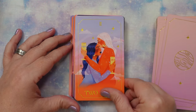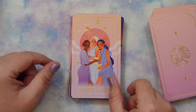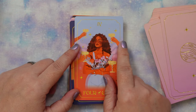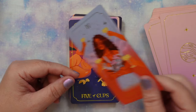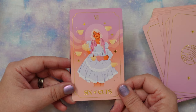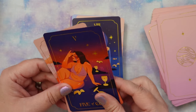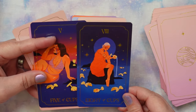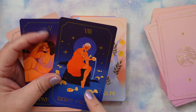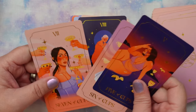Now the Ace of Cups. Two of Cups — I love the forehead kiss; everybody knows I love a good forehead kiss. Three of Cups, Four of Cups — lots of cups being offered but she's checked out. Five of Cups with the tears — adorable. Six of Cups is so sweet. Seven of Cups, Eight of Cups — this is similar to the Five of Cups, but here the cups are sinking into the water while in the Eight she's pouring them out, surrounded by all she's released, which is very symbolically rich.